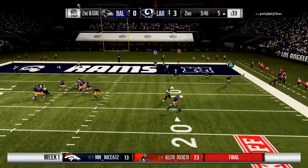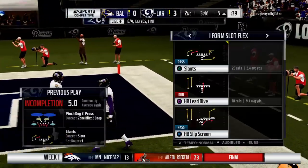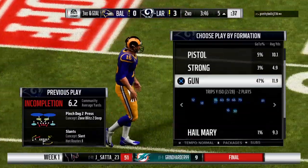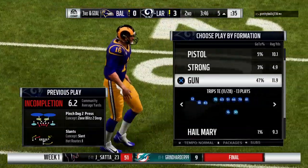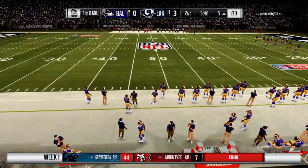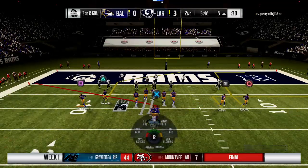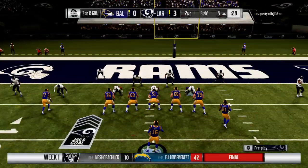So the myth has been shattered. Every cornerback in the league is not just a cover corner. Some of them will stick their nose in there and make plays exactly as we just saw there. A big loss suffered by the offense after that nice tackle. They come up now 3rd and 5 following the incomplete pass.